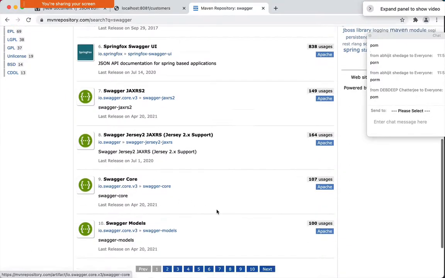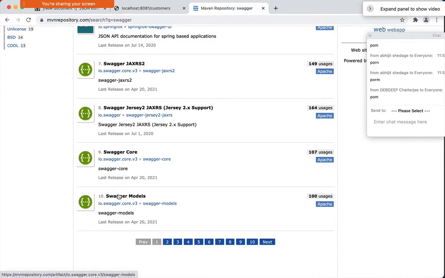So you have Swagger core and Swagger models also available. See, there are different versions, my dear friends. I must pick up the same version for each one: core, and models if I want them.